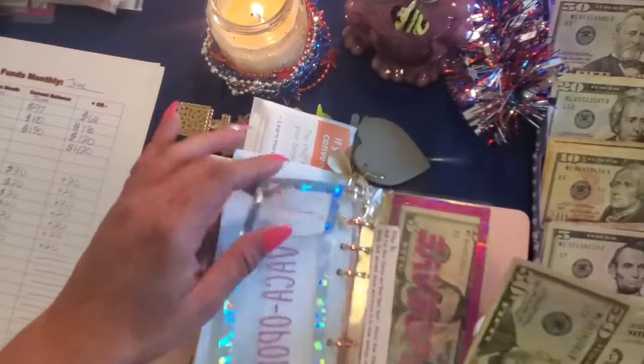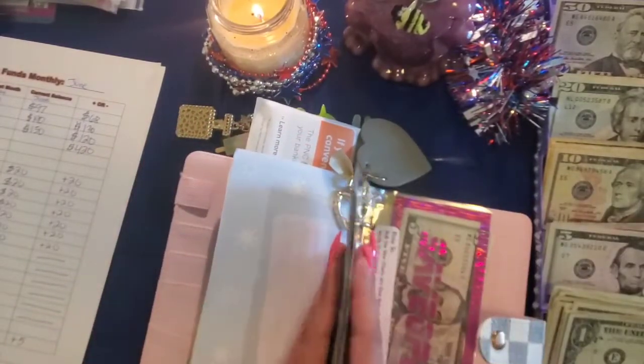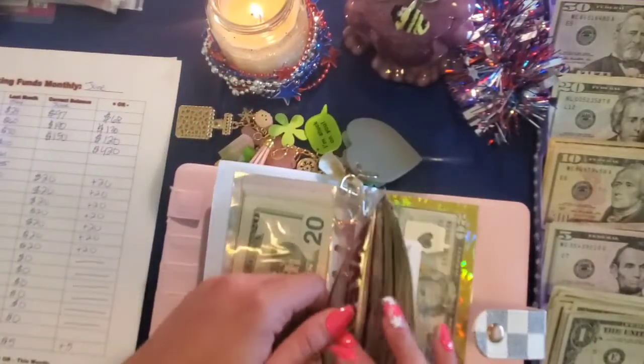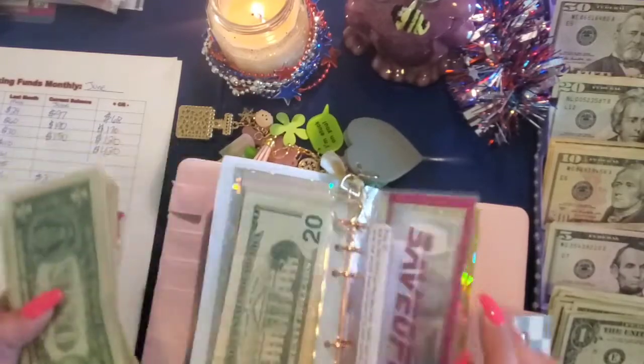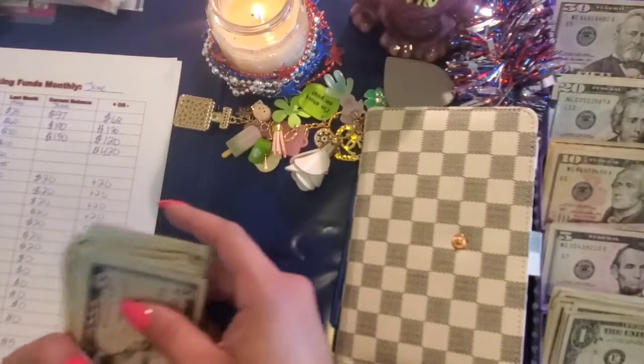All right, so let's put this in here. And I'll be taking this out a couple days for my vacation. Look how much thinner that is. It's so much better. Okay. All right, let's do the save supply and house supply, and then we'll add them all up at the end, so I don't have to keep switching back and forth to my calculator.